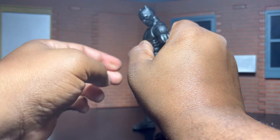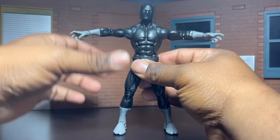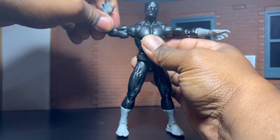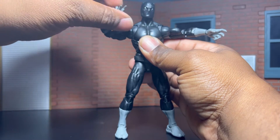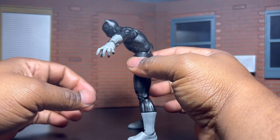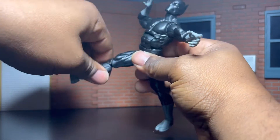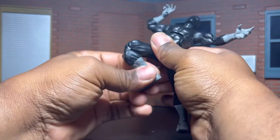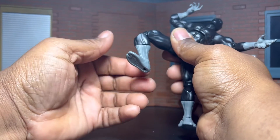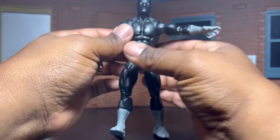You can look up about that much, look down about that much, you can rotate around, and there's some way of a tilt. Now let's get into the T-pose — awesome. I have the butterfly, I have the bicep, I have a double joint elbow which is pinless, I have a rotation at the wrist, and a hinge. I have a rotation at the waist, I can crunch forward and crunch backwards. The leg can go up about that much, I have a thigh cut, double joints at the knee. He also has a boot cut and an ankle rocker. His foot can go down that much, go up that much. I don't think I missed anything on the articulation.